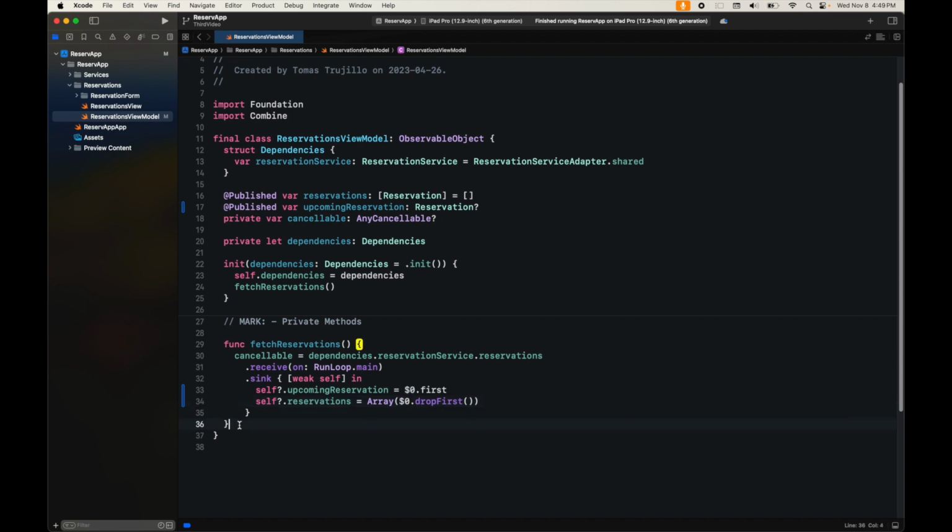And for future use, we are going to create another method that we're going to call in our ViewModel to handle that reservation. So we're either going to say, oh, the table was a no-show or they cancel, or the guests are seated, so we can get the next reservation.